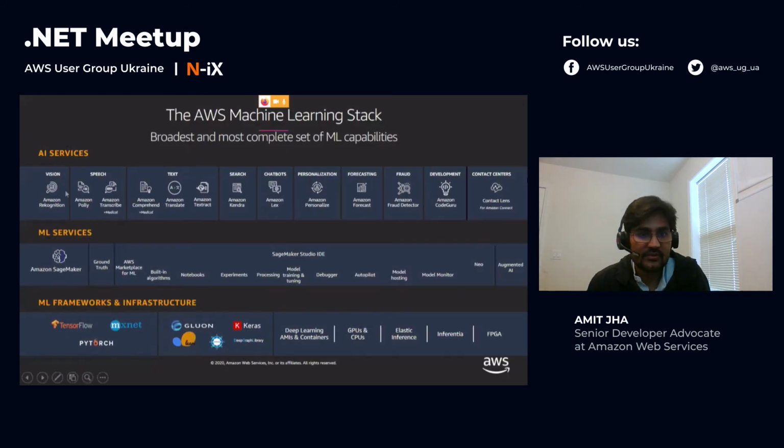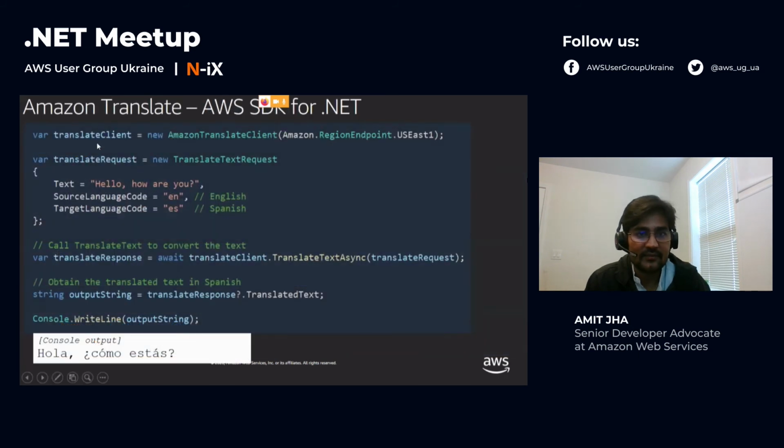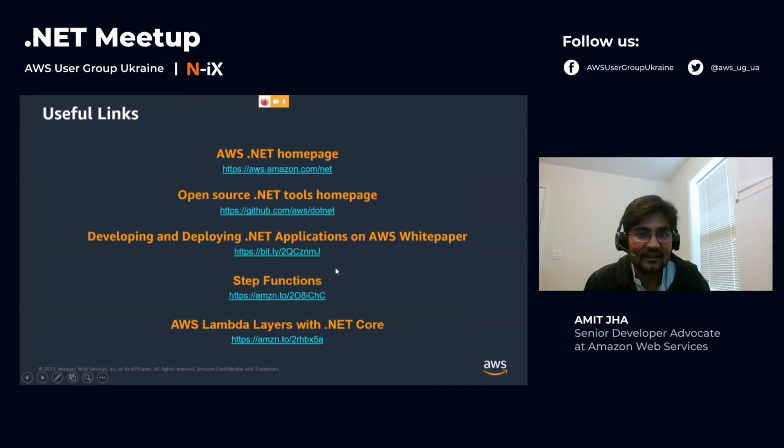Machine learning, we discussed. You can always enhance your applications. There are 3 layers here. At the top layer is where the .NET developers are more interested, because they say: give me a pre-trained model and tell me the API that I can call, right? So that's perfect for AI. I showed you the ability to call Comprehend. You can see and leverage it in your applications. Here is an example of a Translate client. Again, the drill is the same. Translate.model, create the client, put the input, get the response, right?